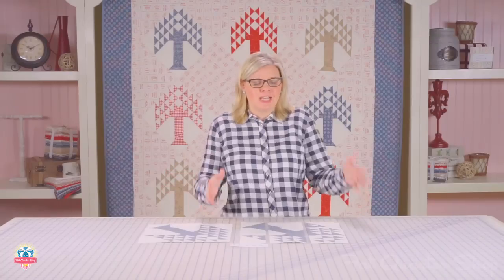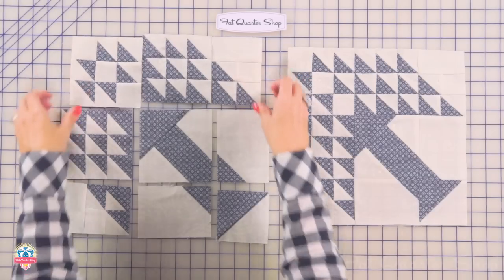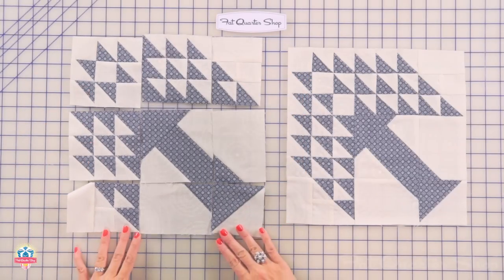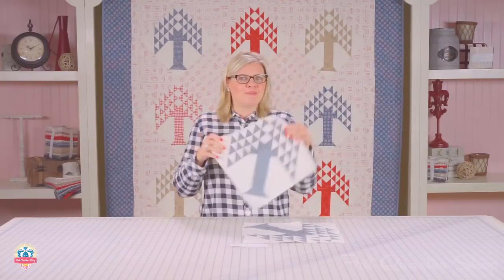You made all these little tiny pieces, and we're going to turn it into a block. This is where I messed up a couple of times, twisting the block. So again, triple check, because at this point you're probably tired. Make sure you've got everything placed exactly how you want it. Then you're just going to stitch these together, press according to the pattern, and then you're going to add these — and ta-da! Your Tree of Life block is done.